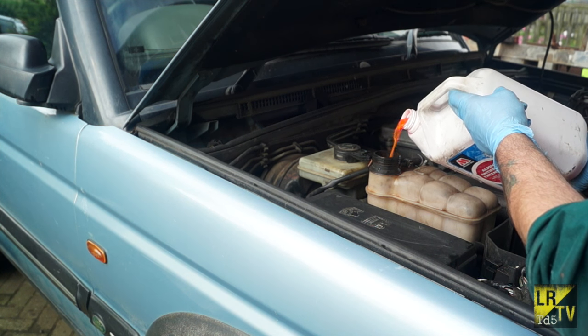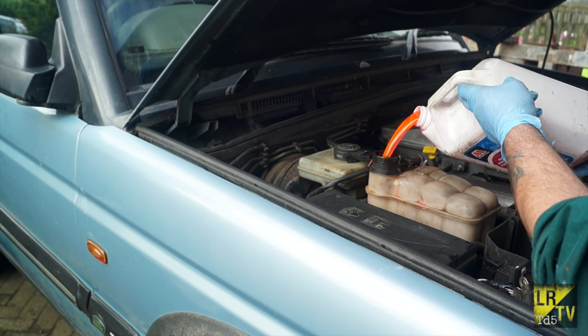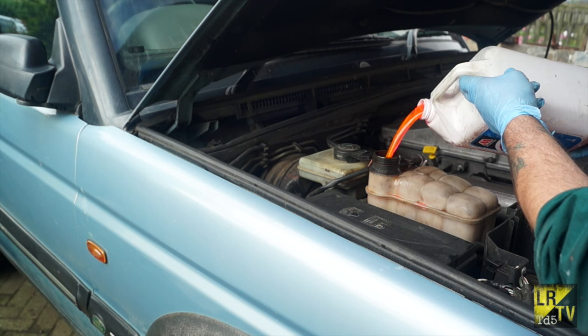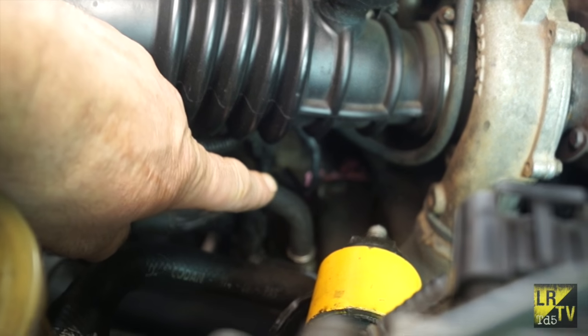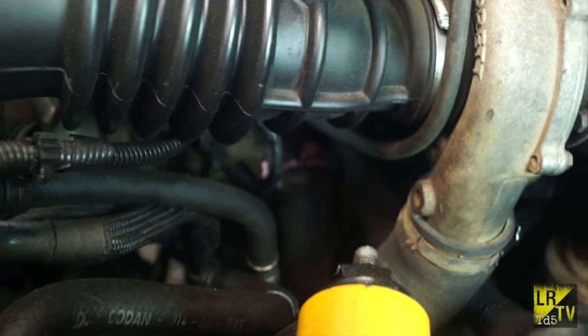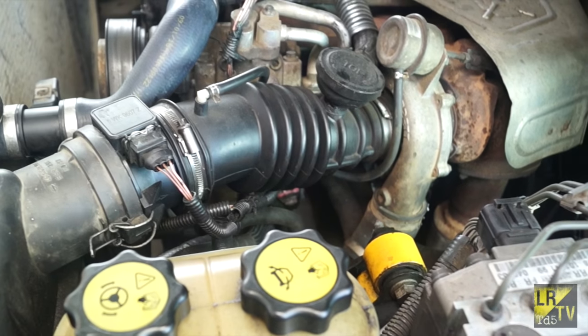You should always top up with red and it only lasts for 5 years protection on corrosion inhibitors, so it needs to be drained, flushed and refilled after 5 years. The good thing about OAT is it actually shows up as pink if you have any weeping through your hoses or any type of joint.